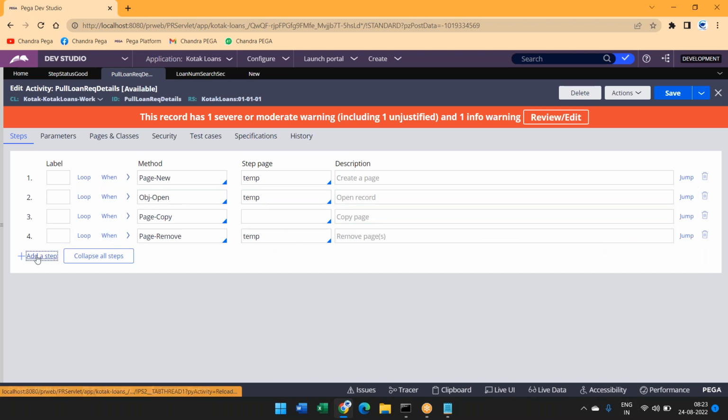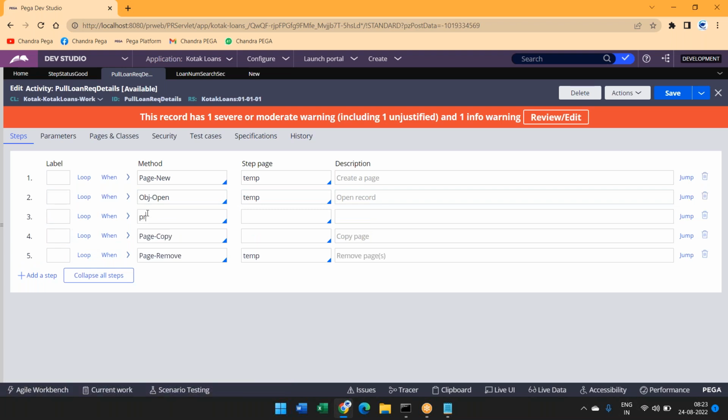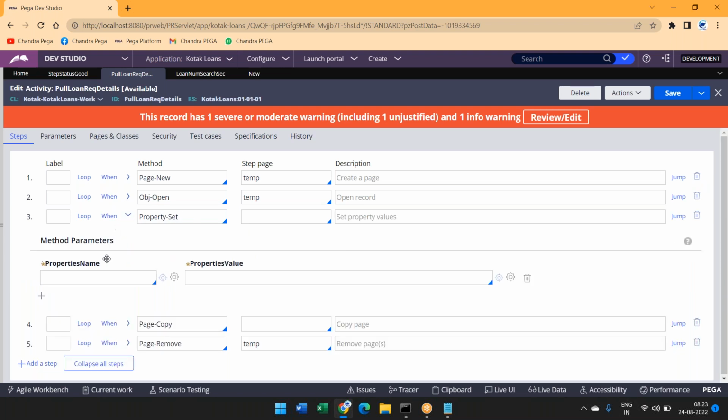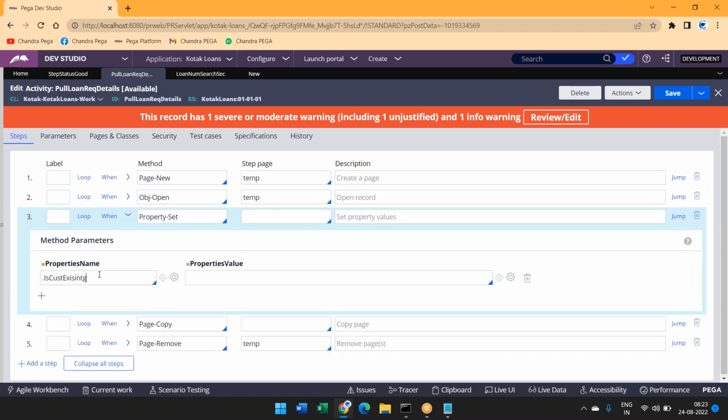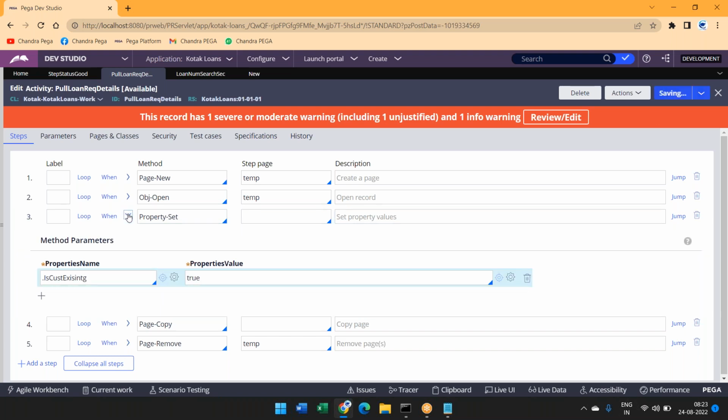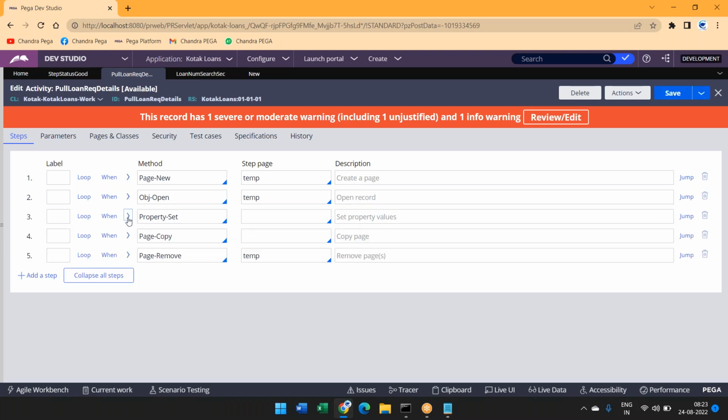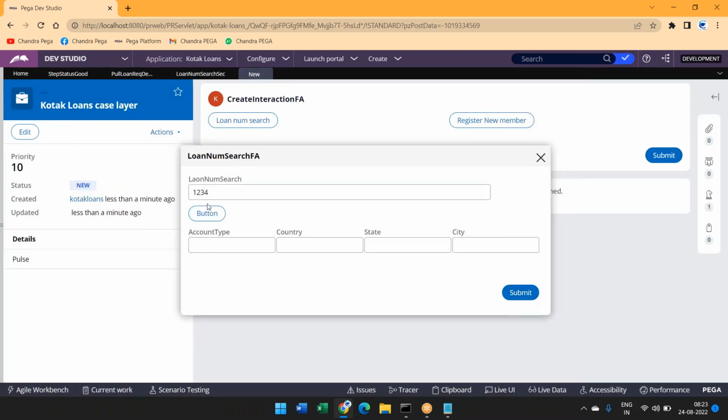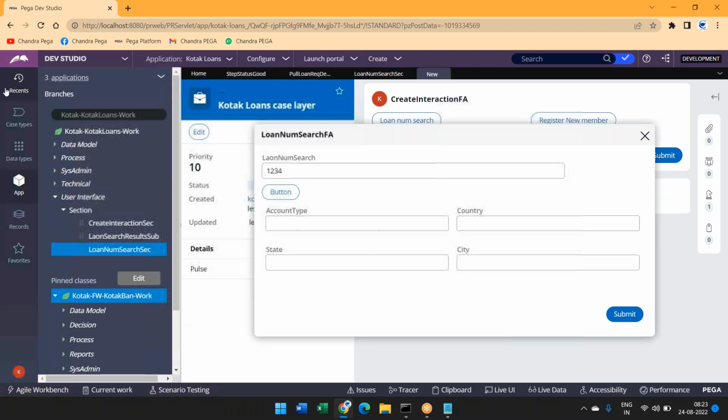So let me add a new step and I'm going for property set, and within property set I wanted to set that flag is customer existing equal to true. So if I save it, what will happen? I have saved this. Now let me enter correct number.